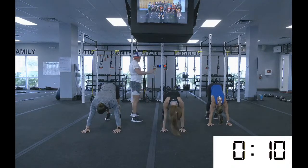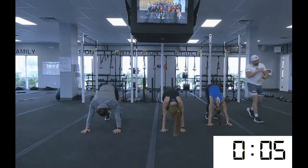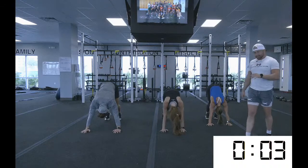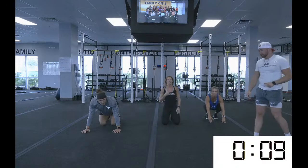Just like so. Y'all got about 10 seconds left here. Come on, come on. The shoulders should be burning. We should be getting a lot of action out of that delt. And you're down to 3, 2, 1. Relax, cut it. We got a prisoner lunge, okay?